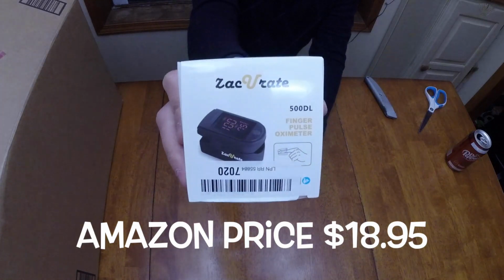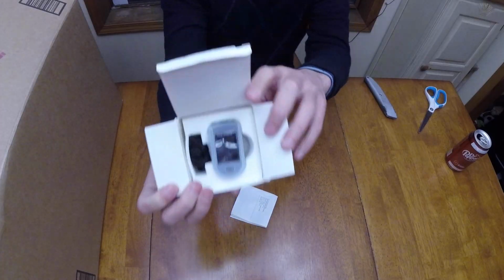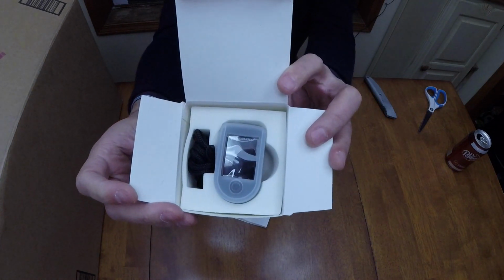We've got a Zac V-Rate finger pulse oximeter. Alright, I've never had to say that before, but these are used in healthcare for checking your rate of oxygen saturation. Looks to be new in box. These are kind of cool.